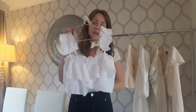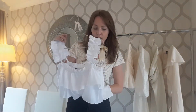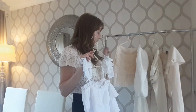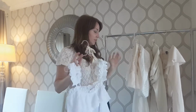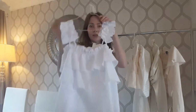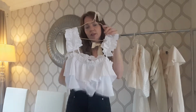What to wear that with is tuck it into some high-waisted city shorts, or maybe even, I think that's going to go really well actually with this skirt here, so I'm probably going to take some pictures of that as well. I think that's going to look really cute together, very ruffly and playful. So yeah, really, really happy with that. It was really sweet, and I think it was released in polka dot and black as well. So yeah, there are some other colourways if you like the style, but you want something a bit darker.